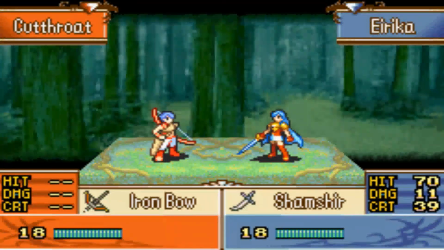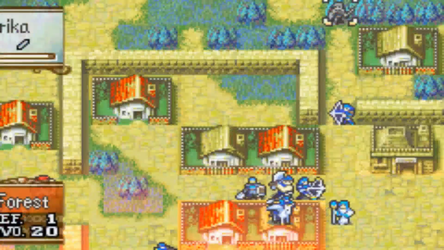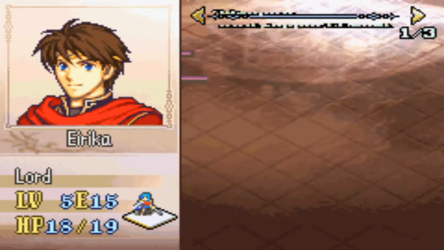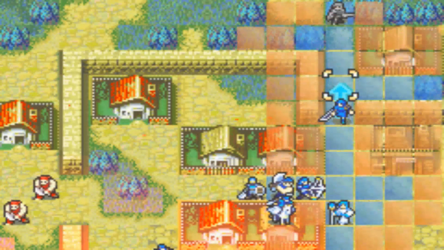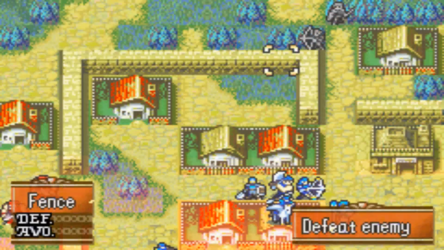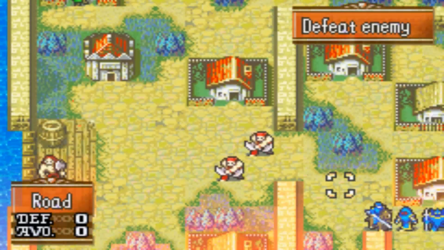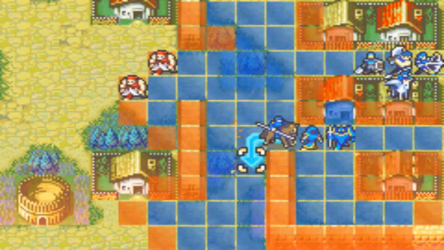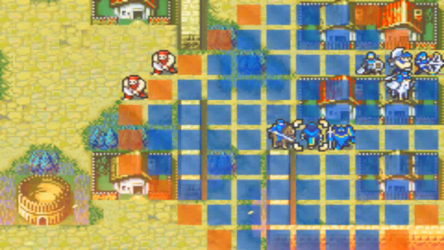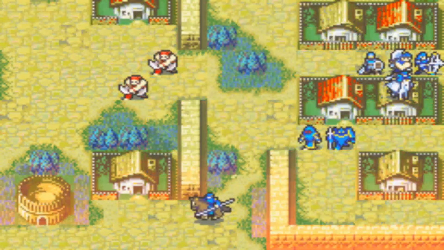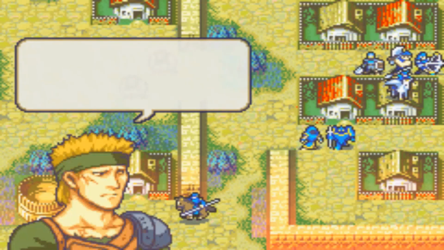Alright, let's Shamshir this guy. There you go. Nice one. Holy shit, my speed is high, man. Aha, and as you can hear, the near victory music plays because there are only 3 enemies left on the map. Pretty nice. So let's trigger that ranged event I was talking about by moving Franz in the ranged area.